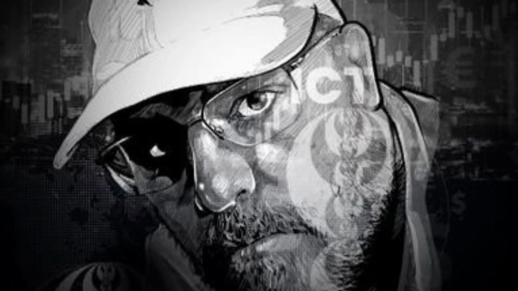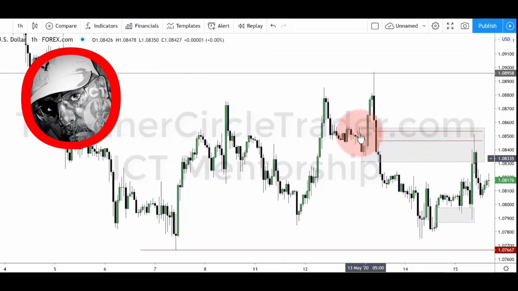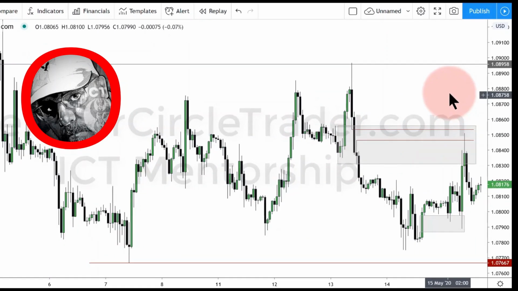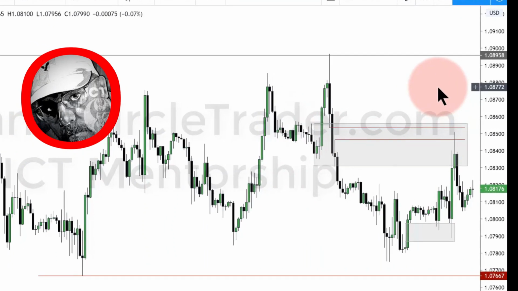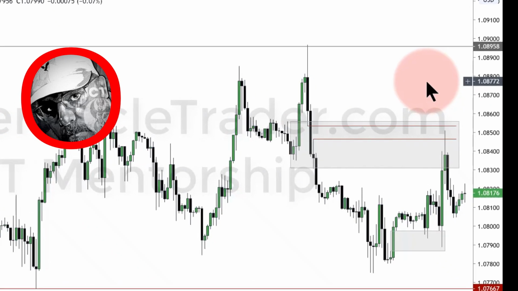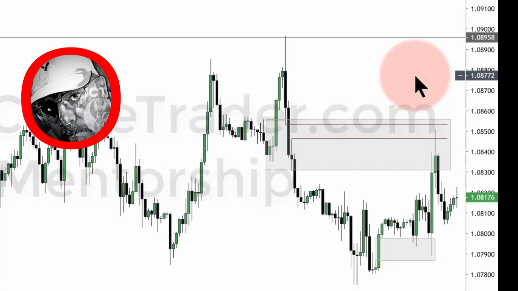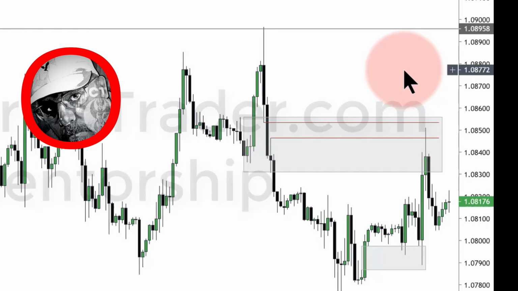This guy named ICT, and this is what he had to say about the breaker block with a fair value gap. We have a breaker here. That's what this is here. And inside that breaker, we have a fair value gap. Now, this is a model in and of itself. If you look for breakers on a higher time frame and look for a fair value gap within that breaker, that is a very, very strong trading pattern. Good money management with that, logical targets, and you could really carve out a really nice career with that.